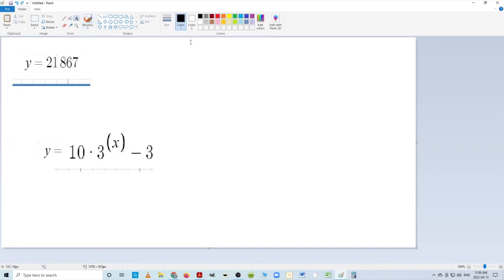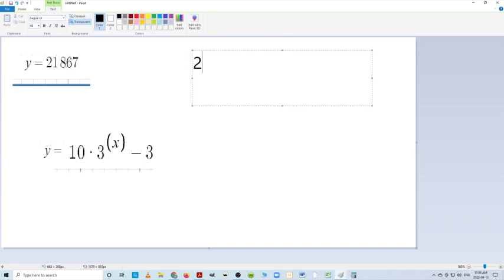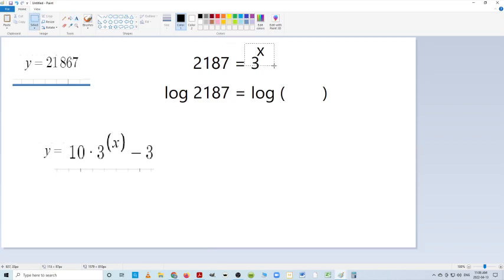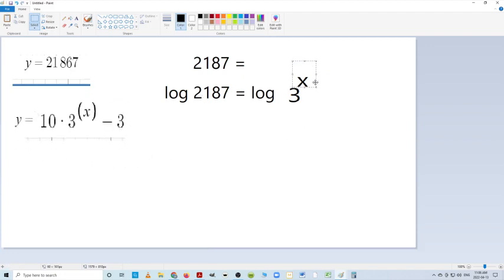However, once we get to this stage, remember we were at this stage, 87 is equal to 3 to the x. Well, you can do what's called taking a log of both sides, and just trust me, just go with it. I'm going to take a log of both sides. And the log rule, and actually I didn't even need the brackets there, so I'll get rid of them. The log rule says that when I have an exponent here, I can just simply put it in front as a multiplier. That's a rule that you're going to learn in logs.